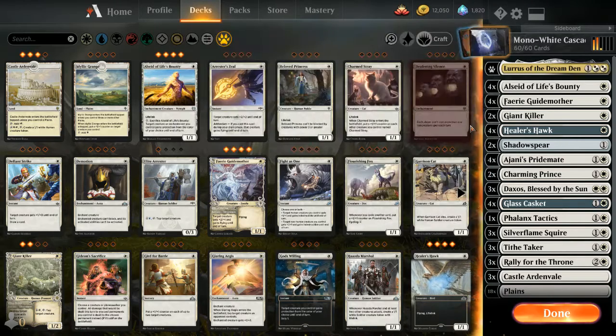I'm adding Lurrus here to give me a little extra reach. Also because this might be the last chance for me to play it as originally designed. We might be seeing changes. We might not even see Lurrus anymore in Standard in a couple of days. Kind of hard to say.